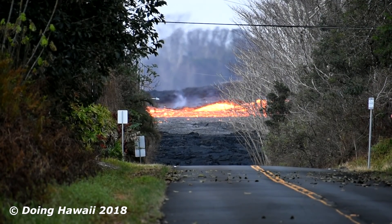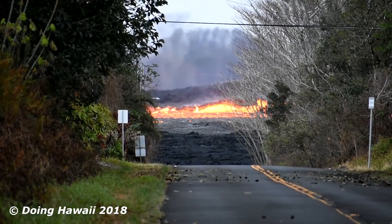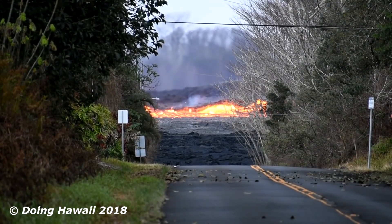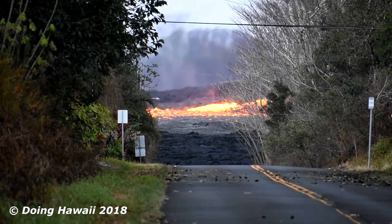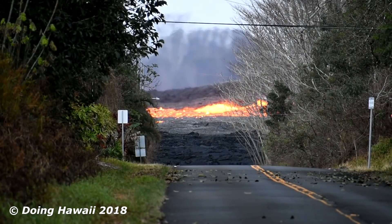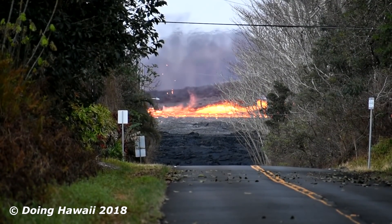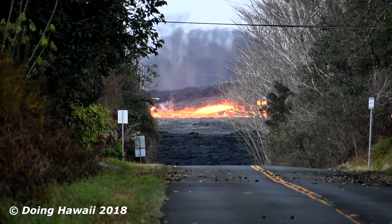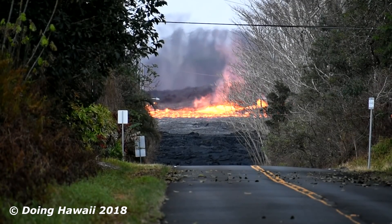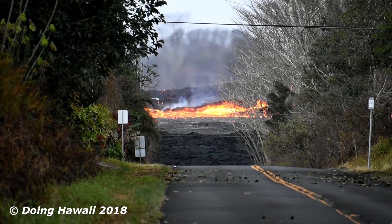Now let's talk about the cool thing I mentioned earlier. Here it is — it's the lava river, fresh out of the spatter cone of fissure number 8, and that stuff is moving fast. It's really impressive to sit here and watch this. Through the camera zoom on the tripod you get a much better view; visually it's very difficult to see. Someone I was talking to the other day described this whole event with a two-word phrase: 'a beautiful disaster.' I definitely agree — that's exactly what it is.